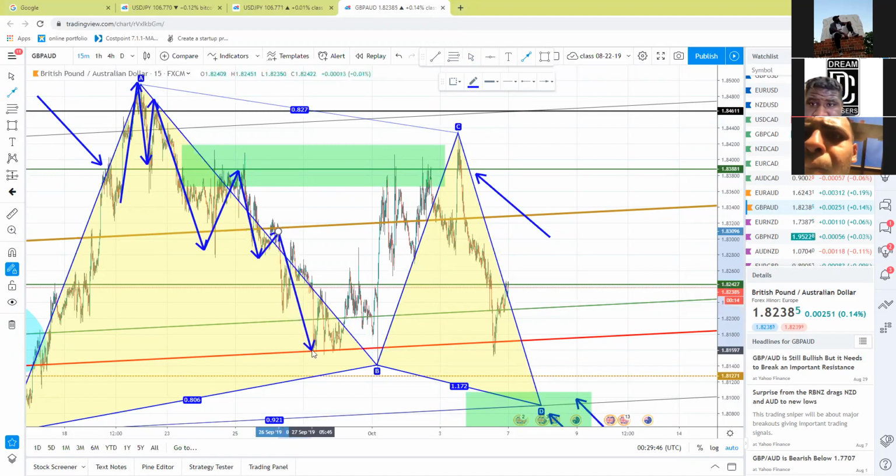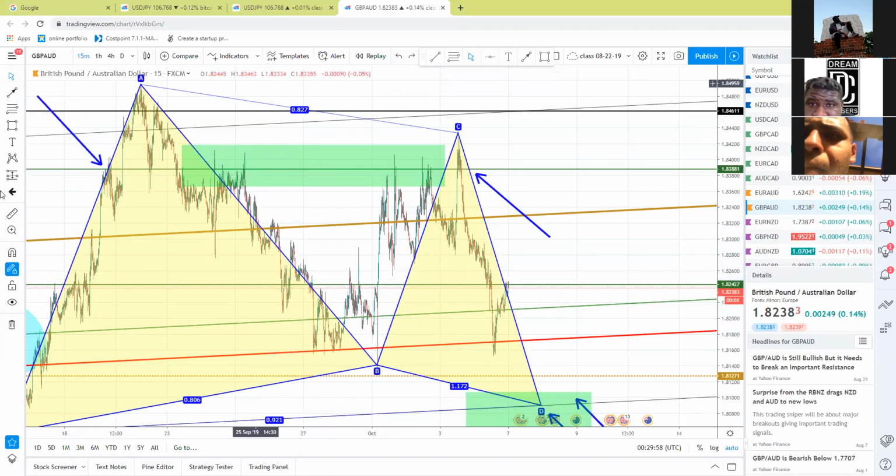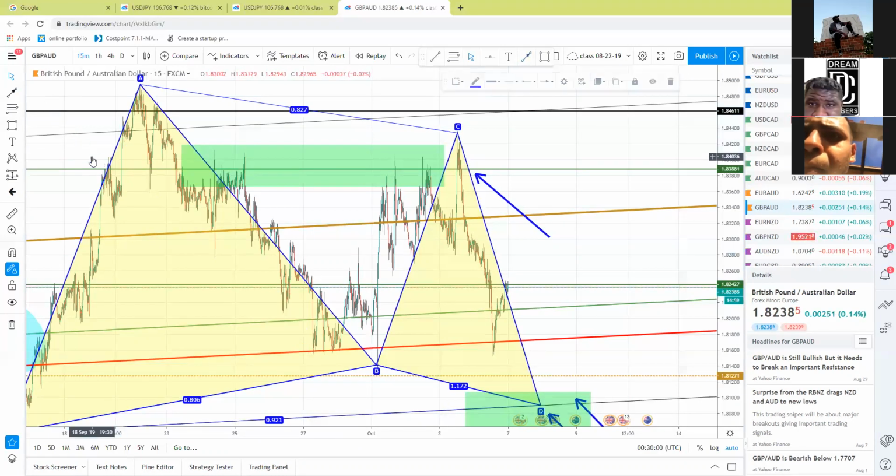Same thing, broke right to the same 15-minute trend line I just drew. See this red one down here? Right to that 15-minute trend line. All these are just testing of trend lines and levels of support and resistance. And every time you see one break nicely, now don't get it confused, you can see a false break. A false break does happen. So don't think that every time the price breaks a trend line or a level of resistance, it's going to stay down there. That's not always going to happen.